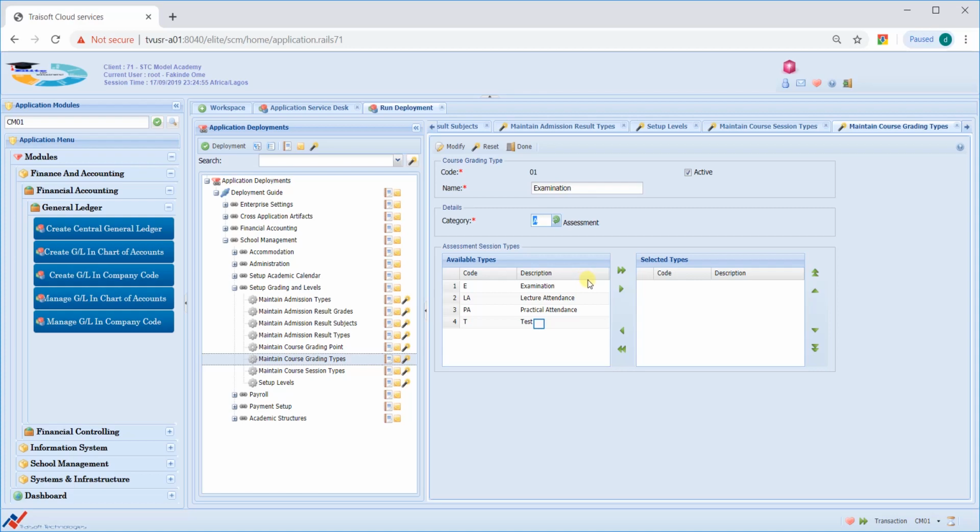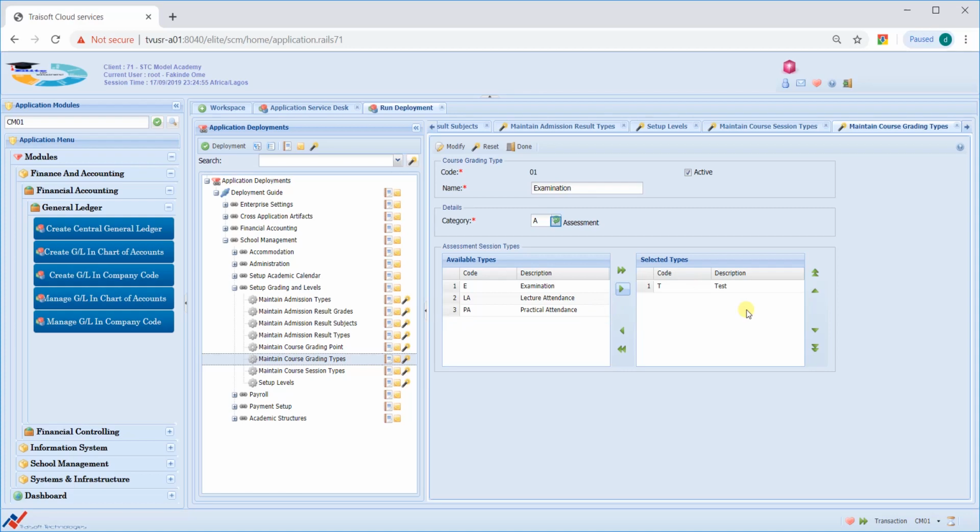Now it means that when the data input process has commenced, for each student, you need to capture 2 different tests. The first test for the midterm, the second test for the end of term. However, when the system is performing the result computation, remember we have said that test constitutes 20 marks, regardless of how many tests the person has written. So basically at this point, remember this our grid, because we have created 2 different tests, we would have had the midterm test and the end of term test here. We can select both of them and push them here.